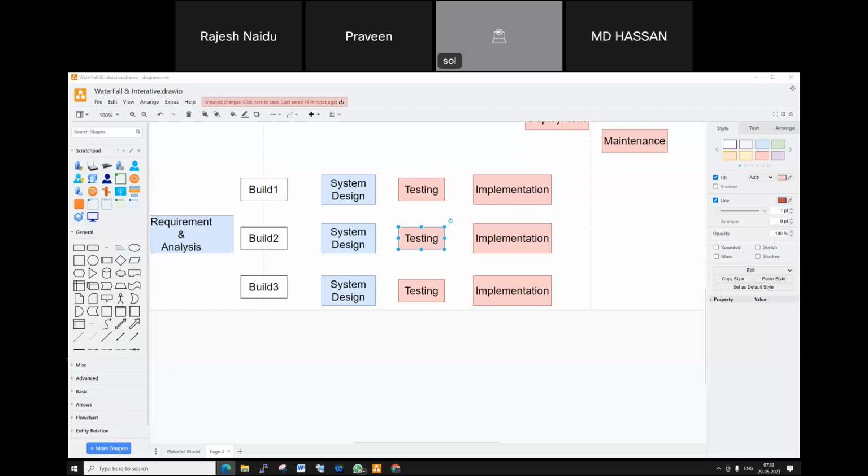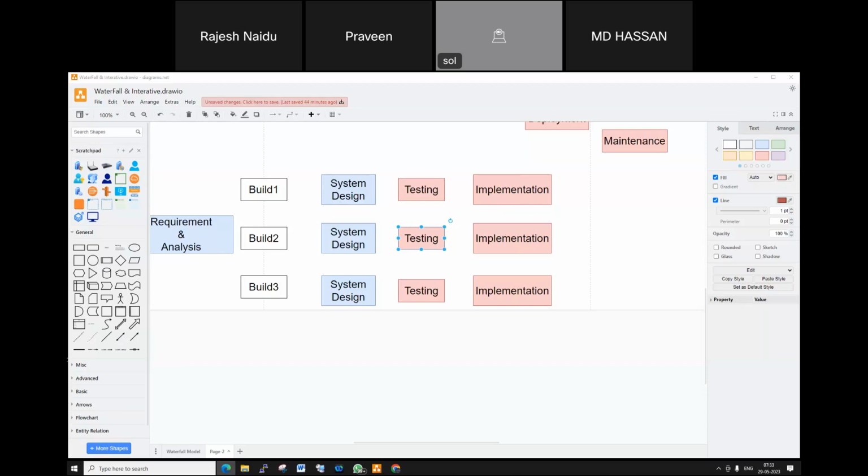Because if you have a small project, we can directly go to the waterfall model, right? You have a clear-cut vision, so we can start on it. Here, more resources are required to implement this project. More resources means more people are needed, because you want to complete the project as soon as possible.